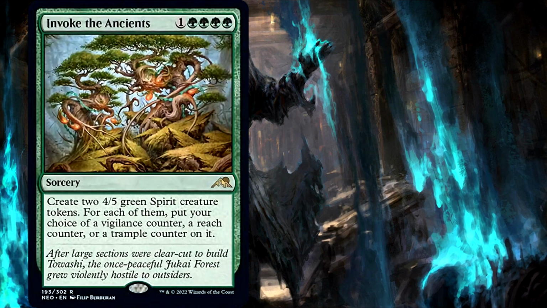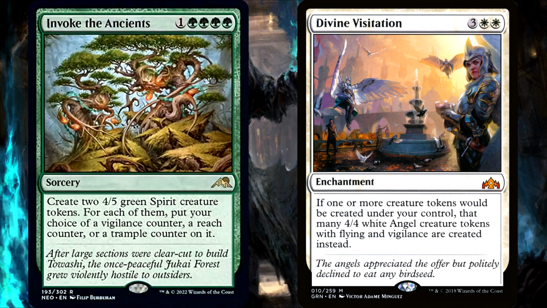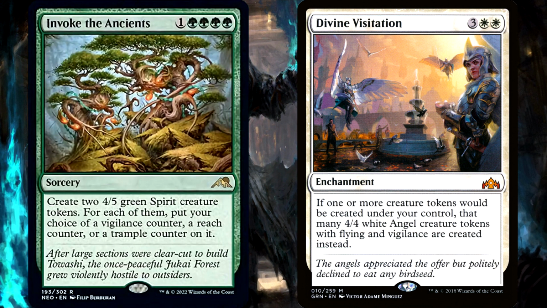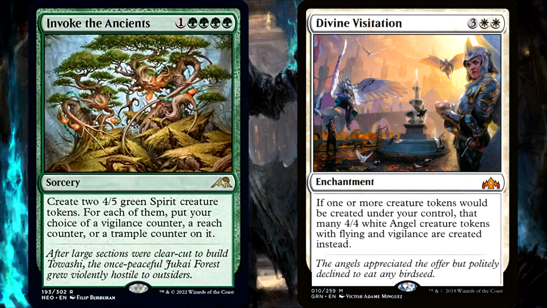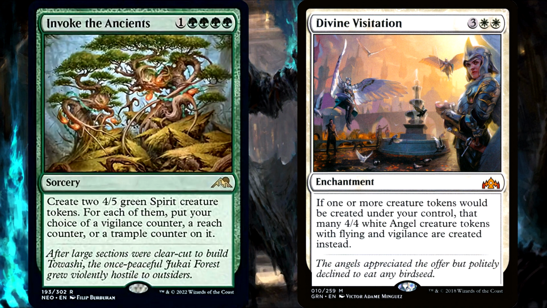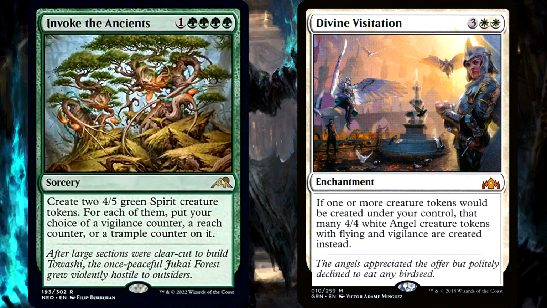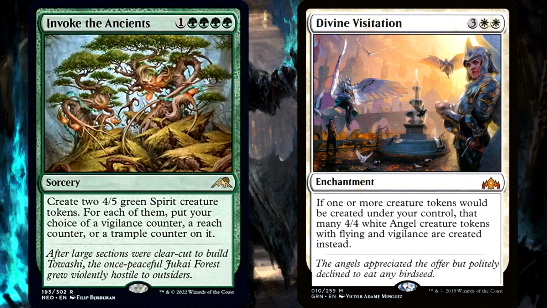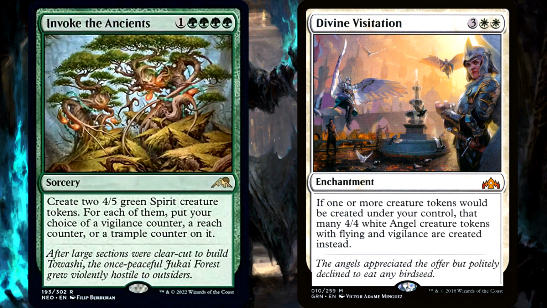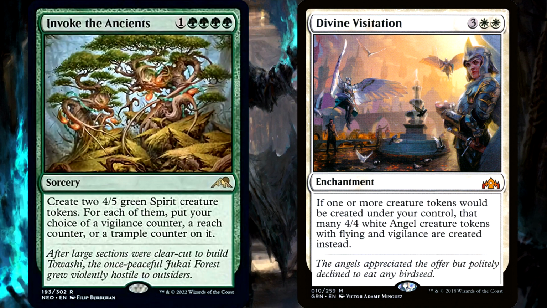Now let's go back to the spicy card again, Divine Visitation. What will happen when you cast your Invoke the Ancients when you have out your Divine Visitation? Feel free to pause the video again if you want to read and take a guess. So, what you'll end up with is 2 4/4 white angel creature tokens with flying and vigilance, and then for each of those 2 angel tokens, you'll get to put your choice of a vigilance, reach, or trample counter. In this case, the angels already have vigilance, so there's not much reason to pick that one. They already have flying, so there's really not much reason to go with reach, which means you can decide to give both of them a trample counter. Because these are counters though, after you end your turn, they will still have the trample ability, unlike with the Eiganjo Uprising, where the angels only got the menace and haste until the turn that you actually created them.